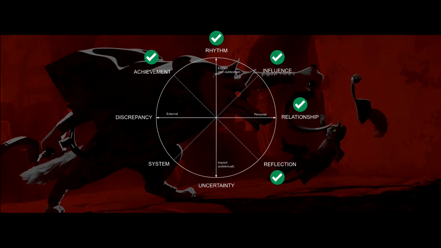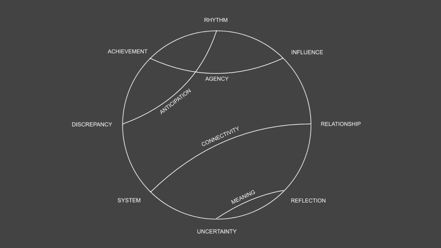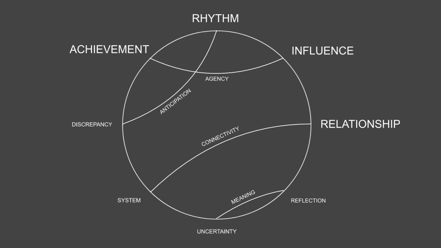It now contains both the complete range of explicit information types as well as personal, character-focused information types, including all 3 ways to create vicarious intensity and all 3 ways the audience can relate to character. So far, the scene contains 2 out of 2 ways to fulfill the agency role using both achievement and influence information. It contains 1 out of 2 ways to fulfill the anticipation role using rhythm information. It contains 1 out of 2 ways to fulfill the connectivity role using relationship information. And finally, it contains 1 out of 2 ways to fulfill the meaning role using reflection information.